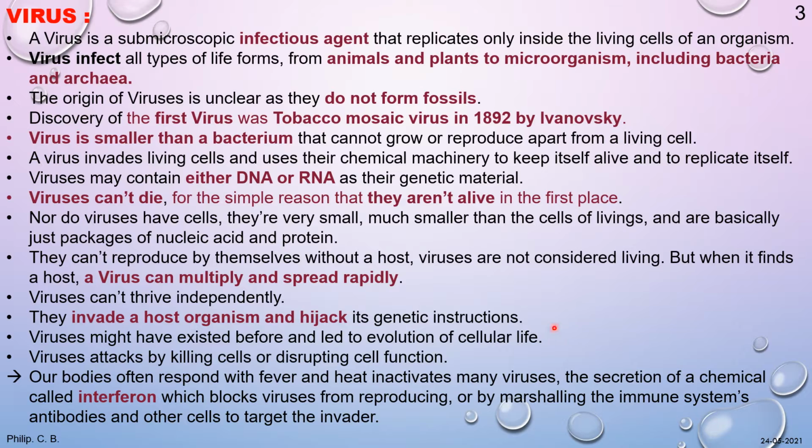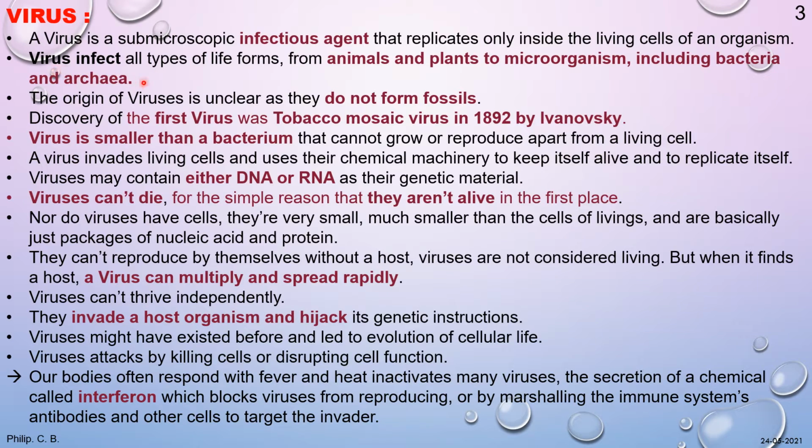Now a detailed description about the virus. A virus is a submicroscopic infectious agent that replicates only inside the living cell of an organism. As we know, a virus utilizes a living organism to replicate or make copies. Otherwise the virus is as good as a stone, a non-living thing. So there was always a debate, whether it's living or non-living. So the virus utilizes a living organism and then makes a replica of itself.